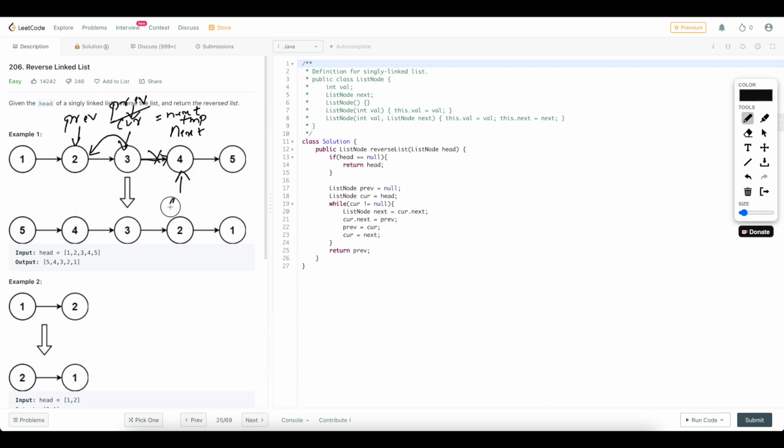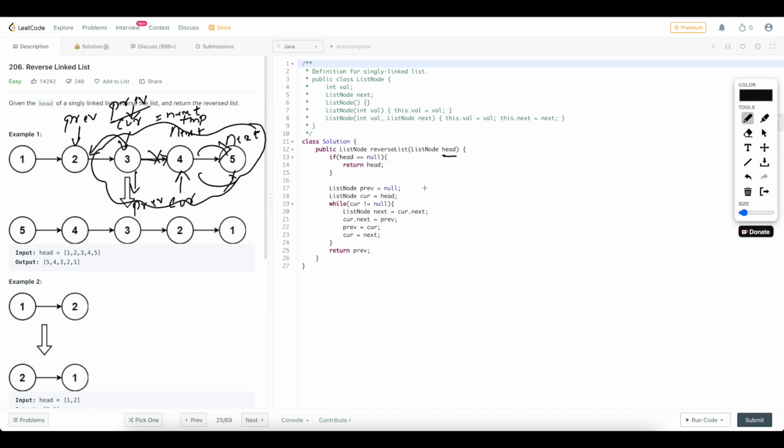So now this will be current, this will be previous, and again this will be next. We should do the same way for all the nodes. I'll show you in the code how to do this.